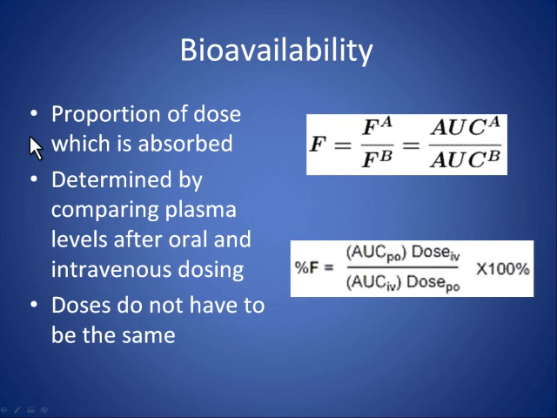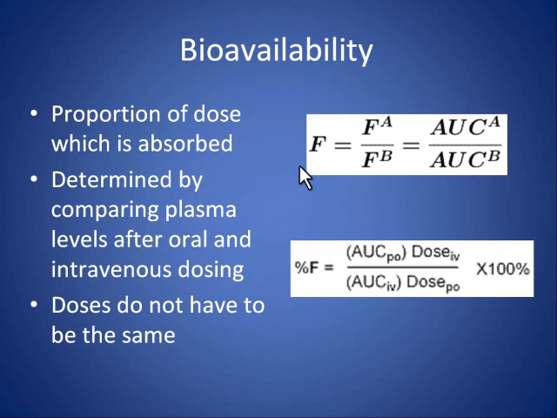The bioavailability of a xenobiotic is a parameter which indicates how much of the exposed xenobiotic is absorbed. By definition, an intravenous injection of the dose would give a bioavailability of 100%. So, to determine the bioavailability of a dose administered through the oral route, we would take the amount of xenobiotic in the plasma after absorption and divide it by the amount of xenobiotic in the plasma after direct intravenous injection.